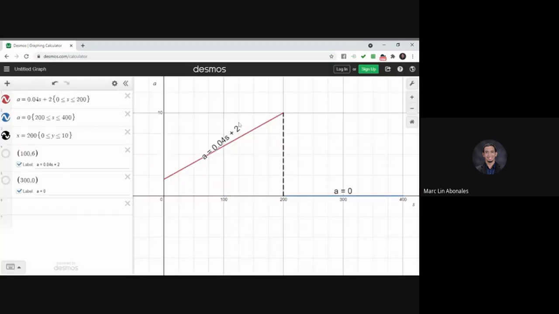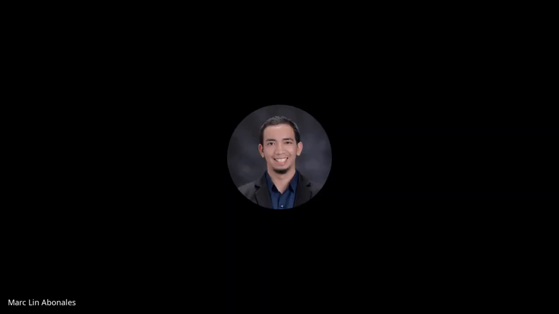You can discover the other settings in Desmos, especially how you graph any types of functions. So we go back to the presentation again.